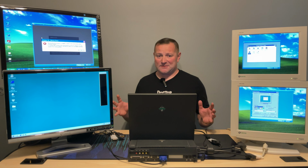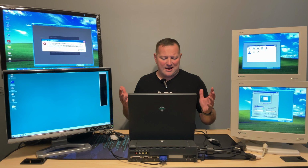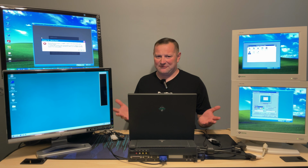The fact that I'm running 3 is pretty staggering for what this machine is. It was a desktop replacement of its time. This particular system's got 544 mega RAM, Pentium 3, 850 megahertz processor, fan just pumping right now. The SSD running in it, everything is as fast as this thing will ever go. I can't bring it above 850 megahertz. I can't stick any more RAM into this thing.